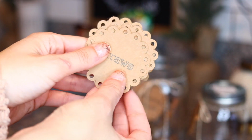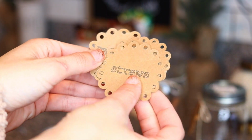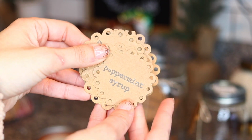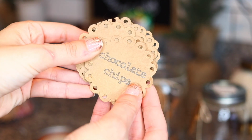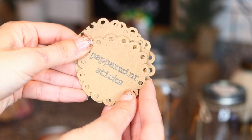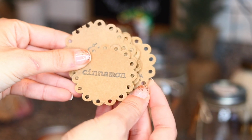The first thing that you're going to need are tags that tell you what is going to be in each jar. I made these myself on my Silhouette machine, but if you don't have that, you can just write on tags or you can buy some pre-made tags on Etsy. I will link some down below for you guys.